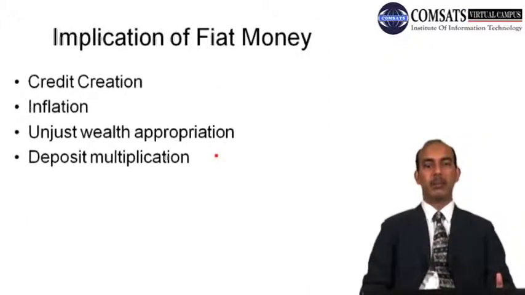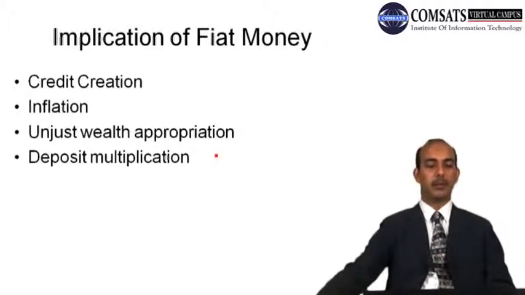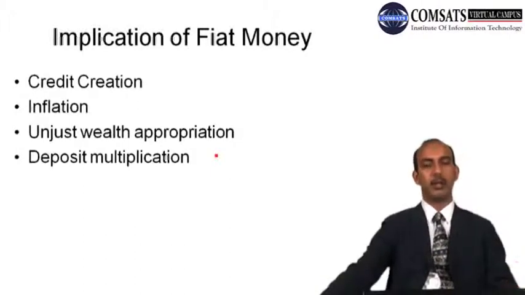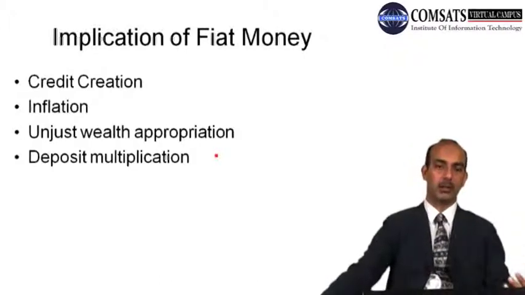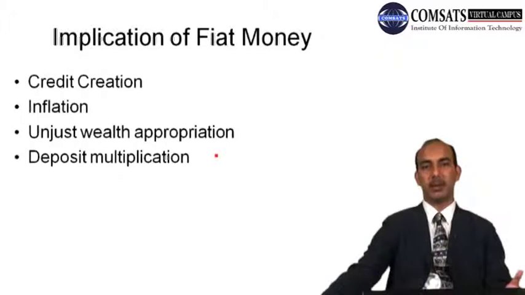And then there are so many implications of fiat money: credit creation, inflation, unjust wealth appropriation, and deposit multiplication. A few of them we are going to discuss here. Like deposit multiplication, this concept we will see, and how it creates credit and adds towards inflation, and accordingly the unjust wealth appropriation takes place.